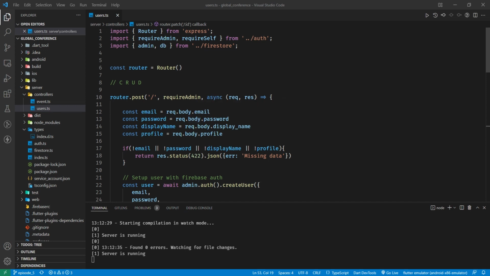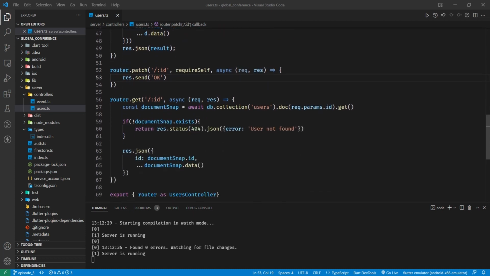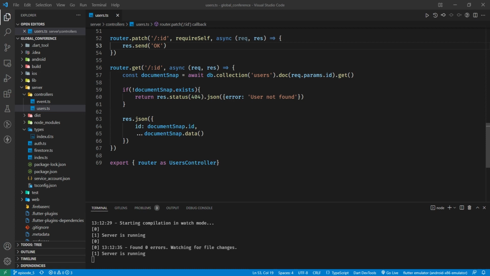Today I want to get the profile page of our app done, and without further ado, let's get on with it. Before we do that, I am in the users.ts code for the server, because there's one little change. It's not important, but it would make things a little tidier. Right at the bottom, when we get a particular user, we give an ID and we're returning the JSON with the ID of that user and all the data.